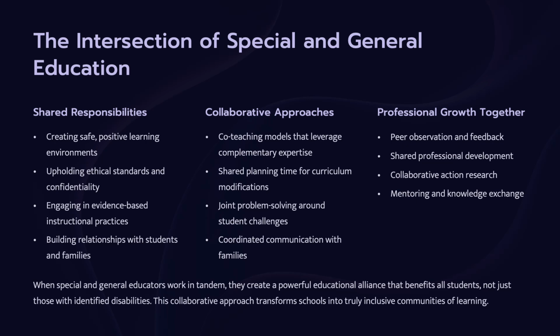They share planning time for curriculum modifications. They use joint problem solving around student challenges, and they coordinate communication with family. And they also grow together using peer observation and feedback, shared professional development, collaborative action research, mentoring, and knowledge exchange. When special and general educators work in tandem, they create a powerful educational alliance that benefits all students, not just those with identified disabilities. This collaborative approach transforms schools into truly inclusive communities of learning.